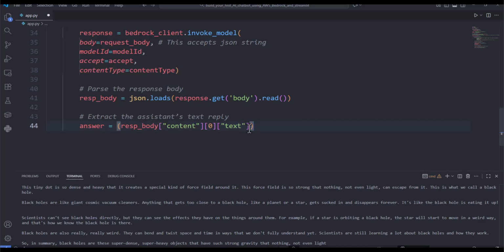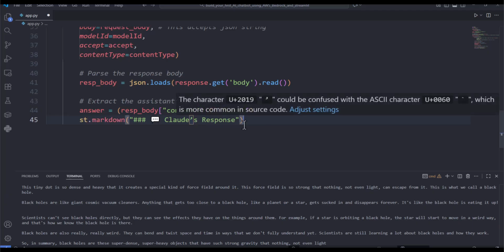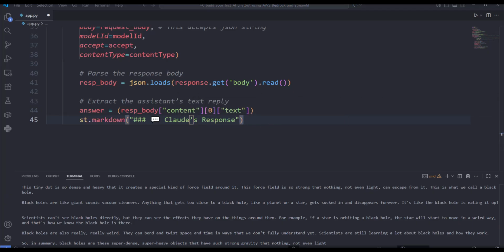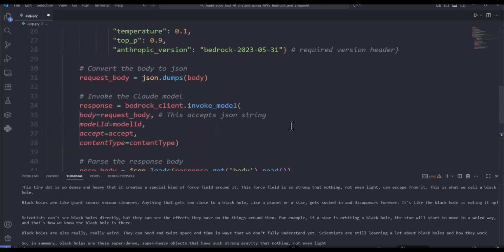So that is why we are going to give this a variable, answer. Now that we have gotten that, let us also create this markdown, which you are going to see on the UI, and then write the answer back to the user on the Streamlit UI. That way, the user can see the response based on their question.